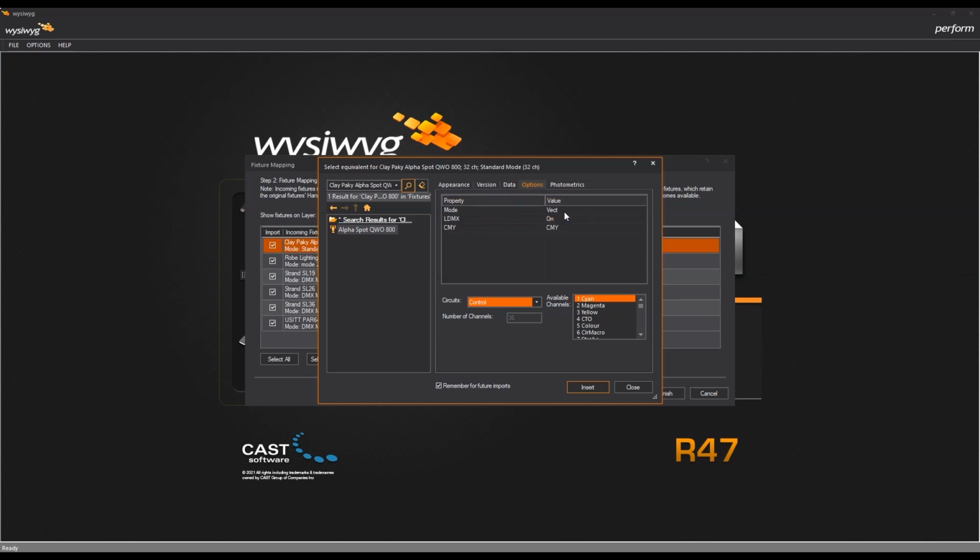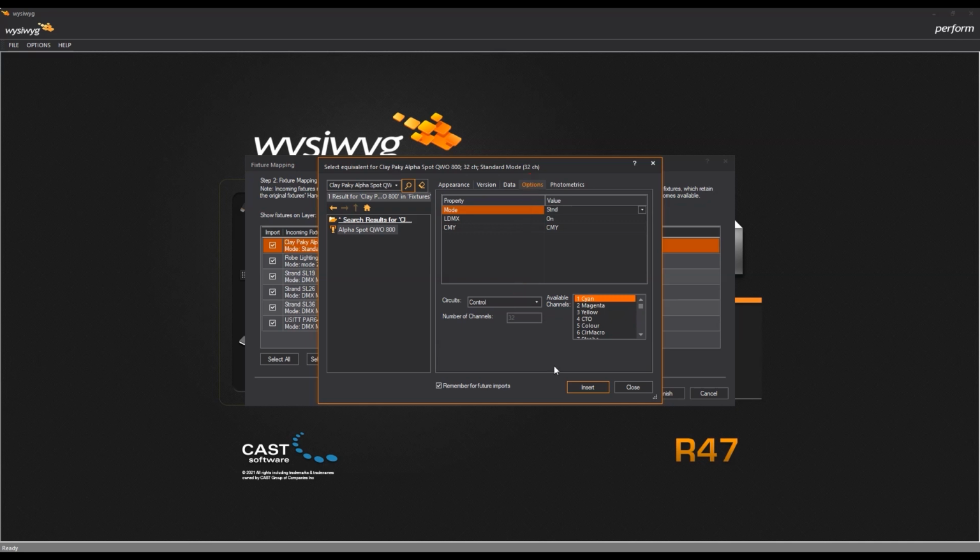This does not match the mode that this fixture is intended to be used in. So I click and I select the standard mode. Now the mode matches, and also the number of channels that are listed for the WYSIWYG profile matches the number of channels, so I know that this is correct.